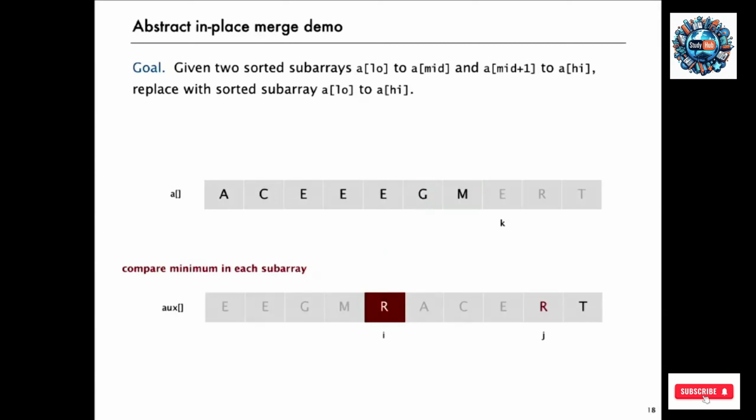Now the last element in the left subarray is the one that's going to get moved next. And now that first subarray is exhausted, so really all we need to do is take the rest of the elements from the right part and move them back in. Actually, since we copied, we could optimize by avoiding these moves. That's an abstract in-place merge for taking the two sorted subhalves of an array, use an auxiliary array, move them out, and then put them back in sorted order.